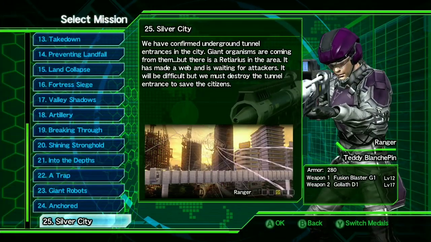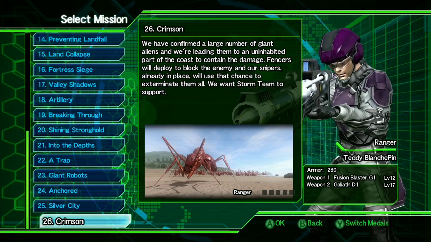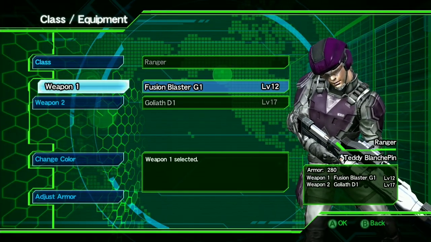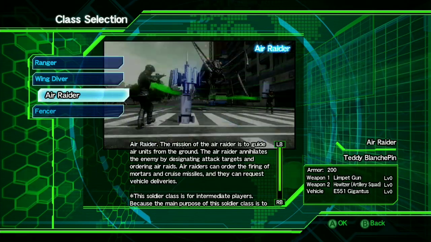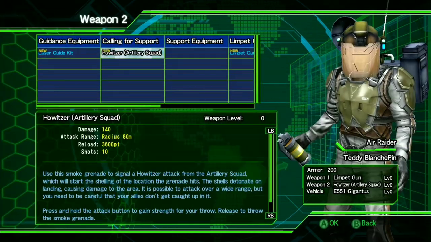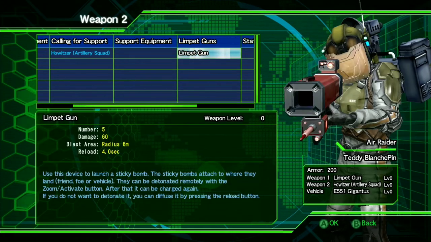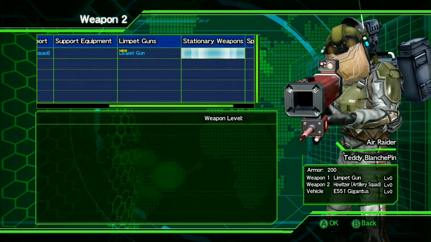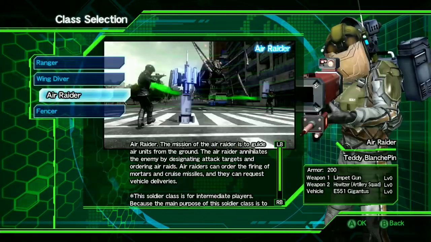Deploying. Select a mission. Crimson. Oh, okay, cool. Crimson. Select a difficulty. Let's take something. Choose a wing diver. Wing diver is usually good here because you can just take the rapier. Air raider's fun here if you had the right weapons, which I do not have. Choose loadout. You want the air raiders can equip two weapons. I forgot what it's called. Artillery. You want the machine gun artillery, so you can just constantly spam it. Yeah, I need to do something with air raider sometime. Choose a fencer.